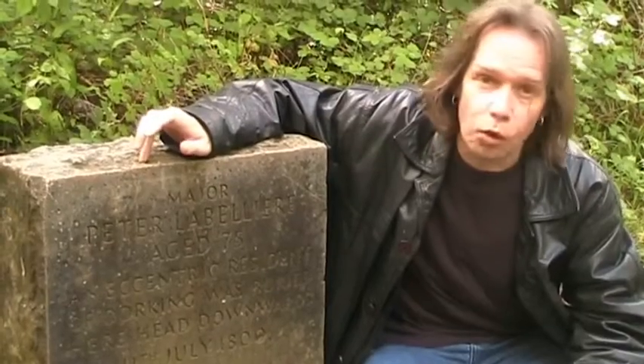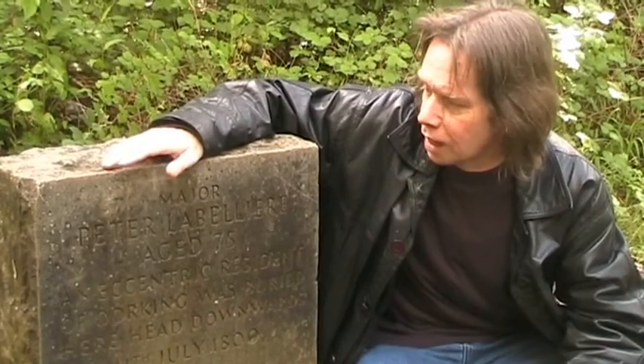He did like coming up to Box Hill for lone walks and meditations. On one of his walks, he tripped and fell on a spike, which unfortunately gouged his eye out. We think that as a result of that accident he actually did die, and was buried here on the 11th of July 1800.